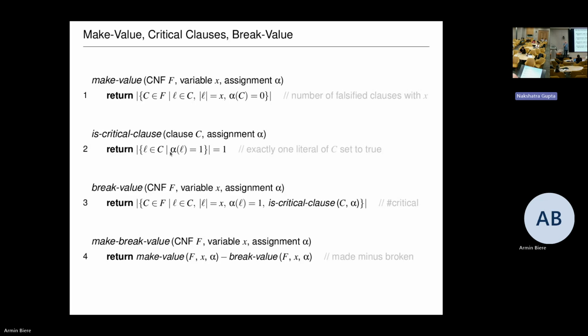Okay, and now you can already think, what would be a good heuristic to pick a literal? Well, you see it on the bottom. If you think of it, you will immediately get this heuristic: it's kind of the cost. If you're a machine learning person, you would think: how many do I make and how many do I break? This is the difference, and then of course we should maximize this. We would call this a reward-based scheme. This is the reward you get by flipping X. It's just the make value minus the break value.